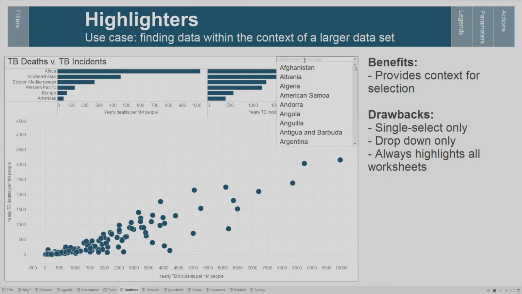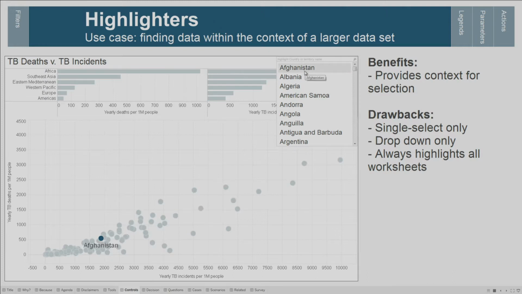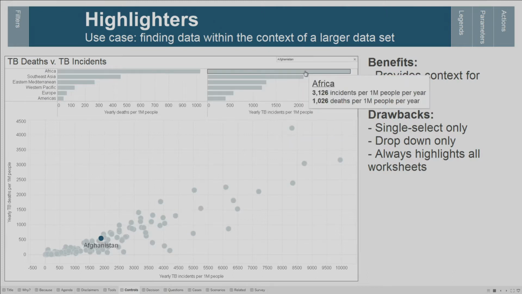So for those who are not familiar with the data highlighter, the use case is to find data within the context of a larger data set. This is, in a sense, the exact opposite of a filter, in that the filter narrowed the context, got rid of the context, and narrowed the scope. Here, we're keeping the scope and saying, show me Afghanistan, right? So if I select Afghanistan, I can see Afghanistan in the context of all the other countries.